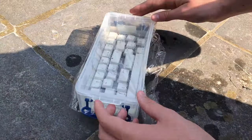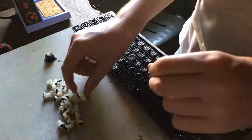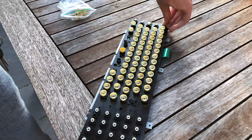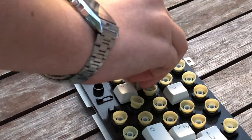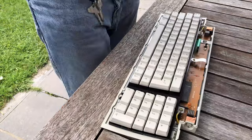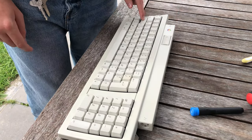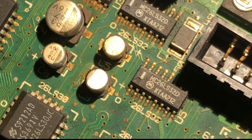I eventually did retrobrite the keyboard pieces again and also treated the keycaps. All that's left now is putting back together the keyboard, setting the case aside, and grabbing my soldering iron. Don't forget the Apple logo. The mouse results will come later. I'll now begin the process of removing the old capacitors, cleaning the board, and installing new capacitors.